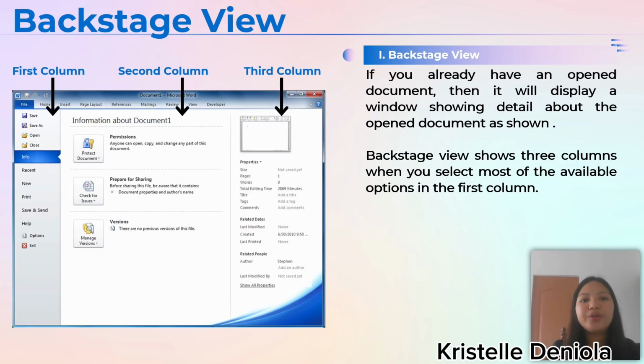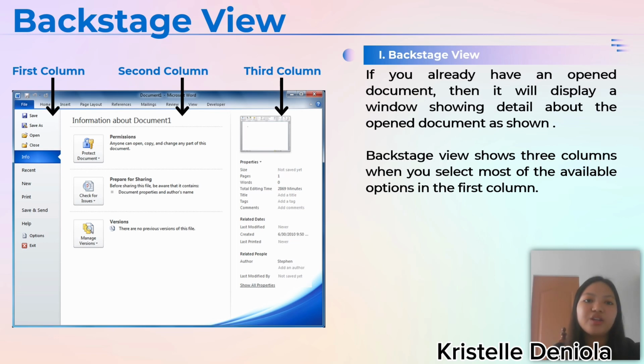When you click the File tab while a document is open, the Backstage view will display three main columns. The first column contains options like Save, Open, Print, Share, and Options, while the second column shows the details on the selected option, for example the print settings and the file locations.